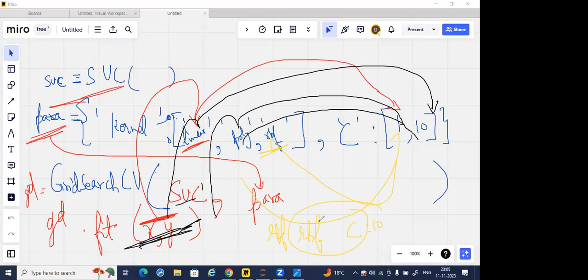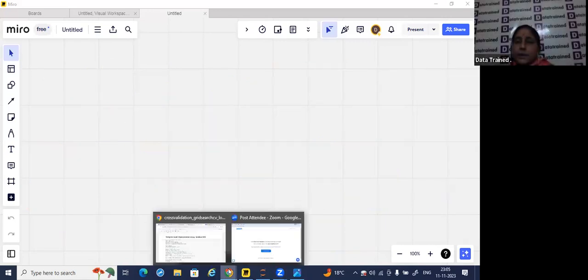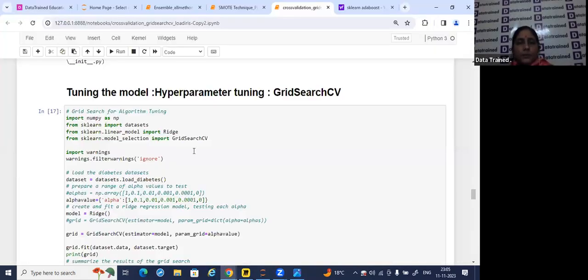So basically GridSearchCV is time taking also, because it is testing all the values one by one, so that we can find the best. All the testing process is being done here. So this one is GridSearchCV. You can see it here, hyperparameter tuning is there. Here I'm loading any data set, but here only the algorithms you can keep on applying.